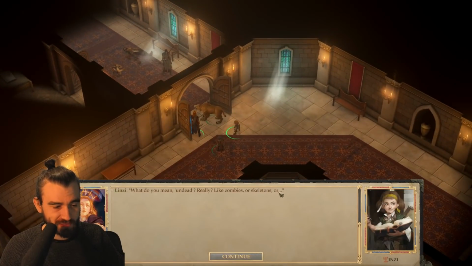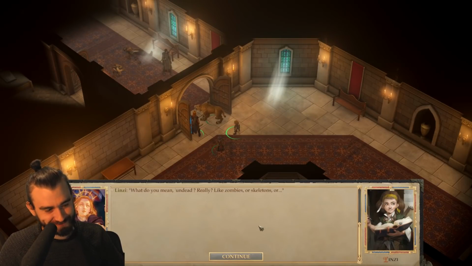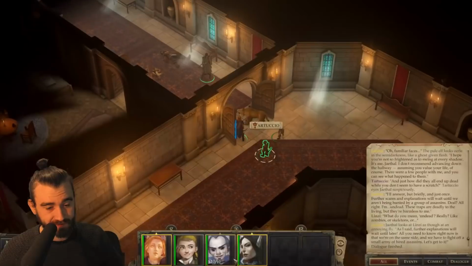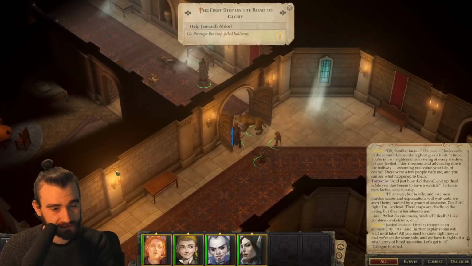Cool. What do you mean? Cool story, bro. Really? Weird flex, but okay. As I said, further explanations will wait until later. All you need to know right now is that we're on the same side, and we have to fight off a small army of hired assassins. Let's get to it. Let's indeed get to it.